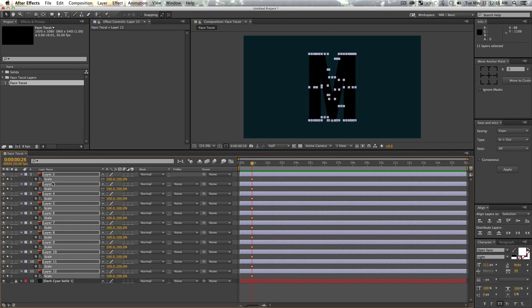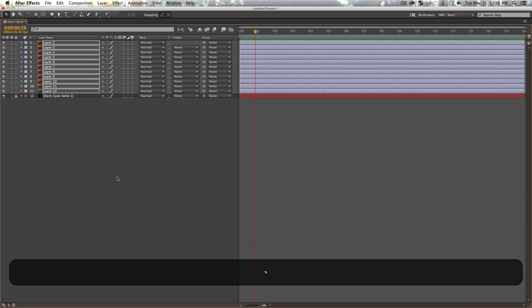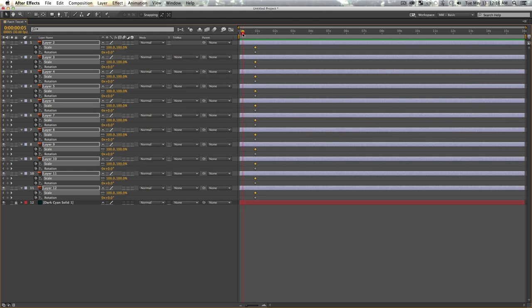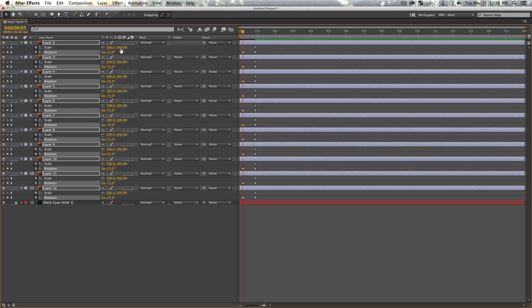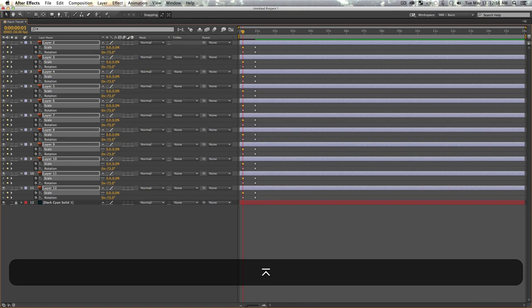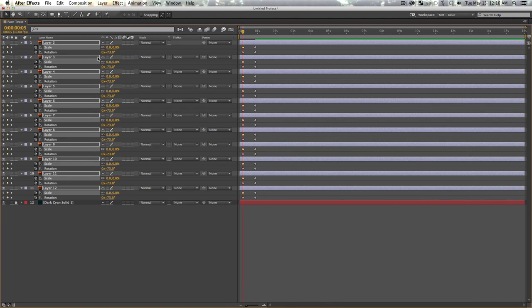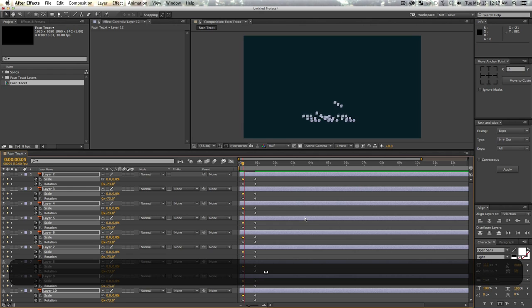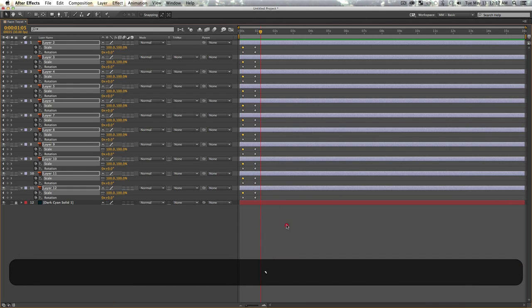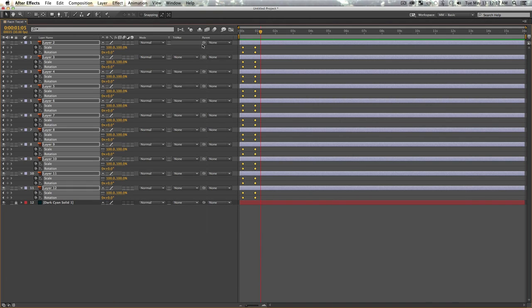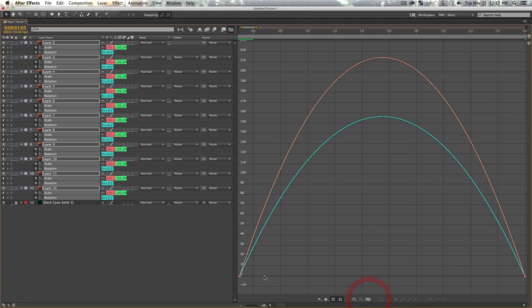I'll set a keyframe and then U to see all my keyframes. And then what I can do is just go back in time and just rotate it back maybe like, whatever, 73. And just turn your scale down to 0. And then when you go back into your regular composition, we will have this nice little pop-up effect. And if you grab all your layers and do F9 for easy ease, you can change the motion if you want for a little bit of a snap if you go into your graph editor.